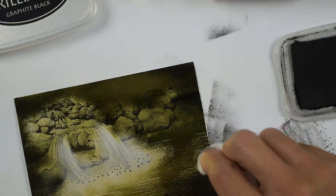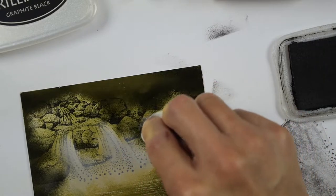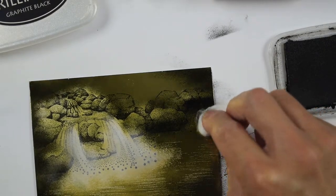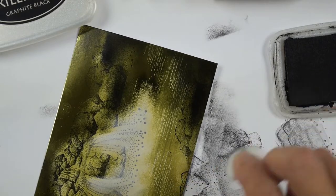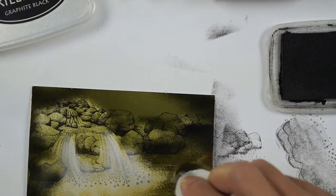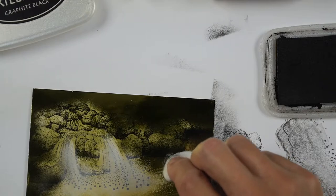So you can do that with your imagery. Everything's designed to be utilized in as many ways as possible when I design these stamps. It's easy to design something that's one-dimensional, where you can use it only one way, but ideally you want to be able to utilize your stamps three or four different ways, and scenic stamping is just a perfect opportunity for that, because some things can be used as backgrounds or as foregrounds. Oftentimes I use a cloud at the base of my waterfalls. I'm not going to do it in this one. But a cloud can be something in the foreground at the base of the waterfalls, that frothy mist, or it could be something 6 miles away in the sky or whatever.